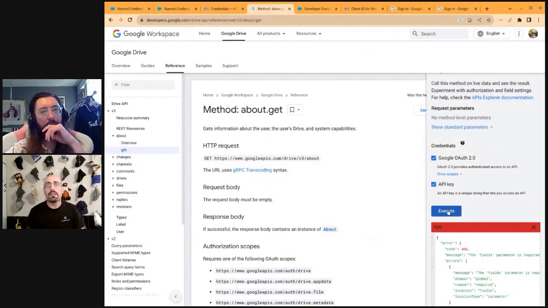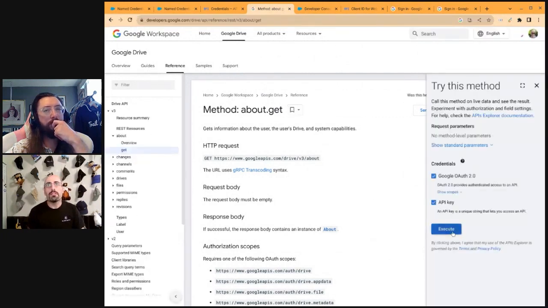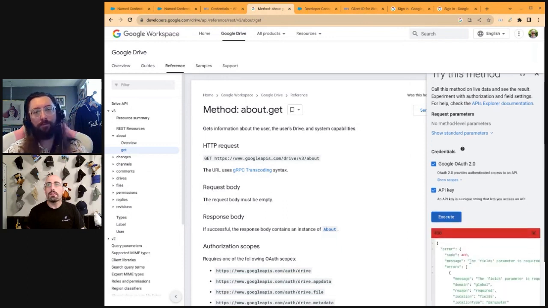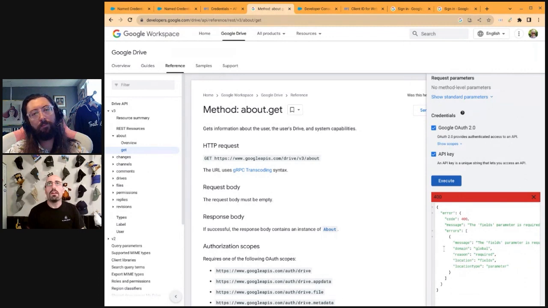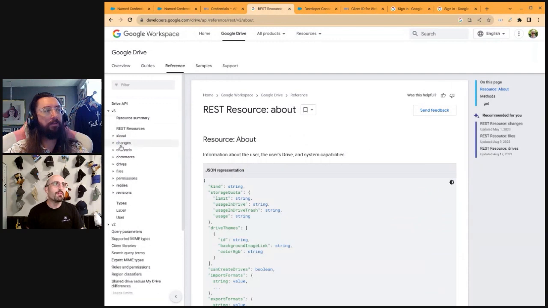And apparently it didn't work. Let's try one more time. I'm just going to refresh and do it a little faster because I think I waited. Okay, that time it worked. Oh, it still didn't work. Well, Google's tool may not be working today. Let's see if we can find another one that maybe works.